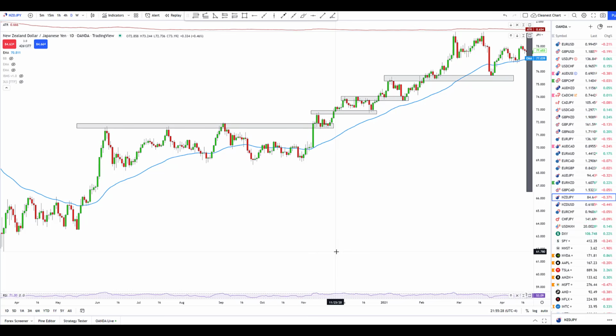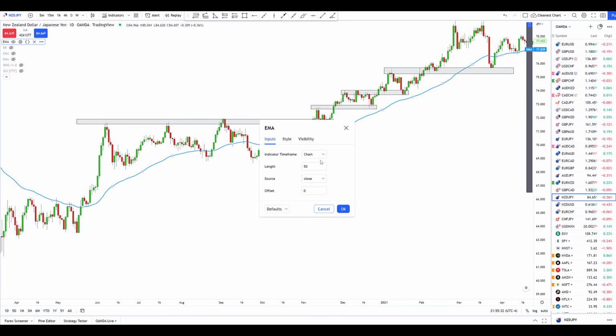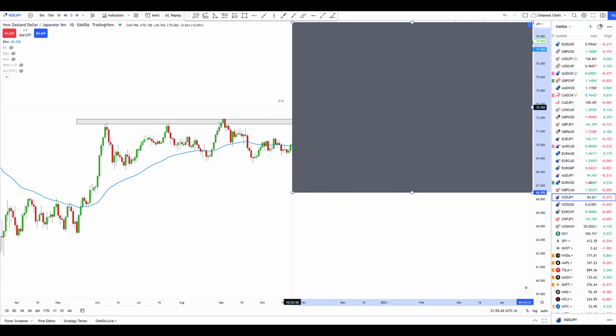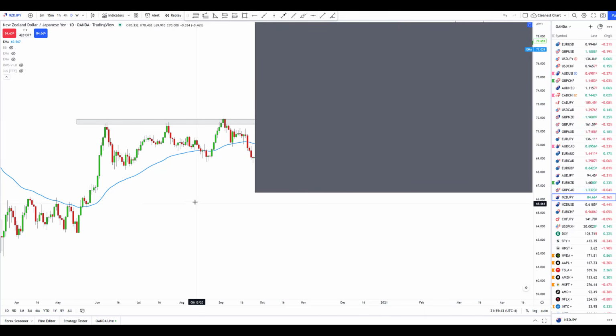And something I use to make that extremely easy is just by plotting a 50-period exponential moving average onto the chart. When that's on the chart, the reason I need that is because it's going to be a part of the rules that identify the areas of structure I'm paying attention to possibly trade around. This is essentially what we're looking for with this strategy. Price to push up, create a new high, pull back to the previous high that it had just broken, and then we want to try to capture that trend as many times as we can as price moves higher.